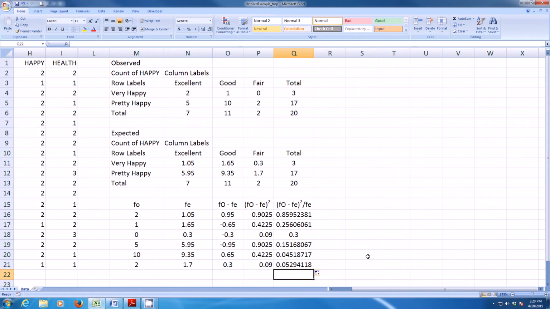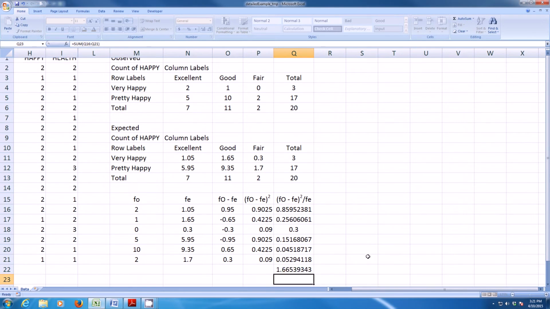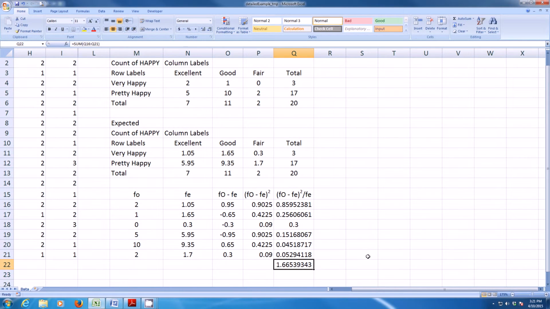So now if I take the sum of the values, using the equal sign, of each of these cell columns, that's going to give me my chi-square statistic. And so in this case, my chi-square statistic is 1.665. Now, incidentally, if you want to check your work a little bit, you should find that your observed frequencies minus your expected frequencies equals 0. And so if we just take the sum of these values, they should sum to 0. So we know at least at this point that we've done the calculations correctly. And so we basically got a sum of 1.665, and that's our chi-square value.